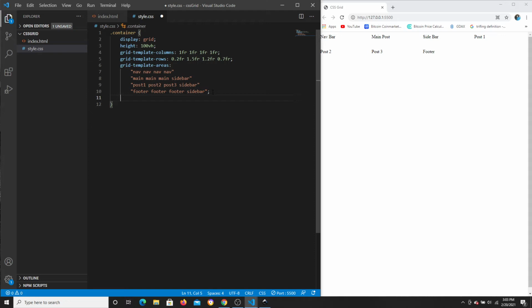Now what we're going to do is, let's say grid gap, and we're going to set that to 0.3 rem. This is just going to give us some spacing between our containers.